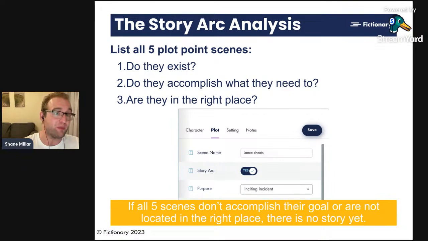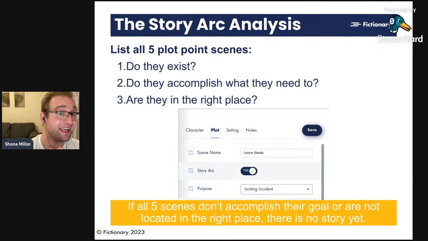And just as a reminder, the plot point scenes, that's inciting incident, plot point 1, midpoint, plot point 2, and the climax. Now, here we're ascertaining, do they actually exist? All 5 of those scenes should occur in roughly the right place in the story, as I outlined earlier. And if one of them or more than one of them don't exist, that's how you know you've got a problem with the backbone of your story and the story structure.